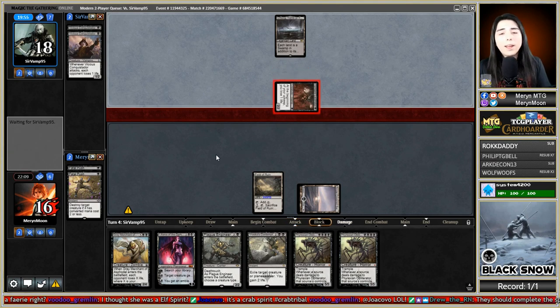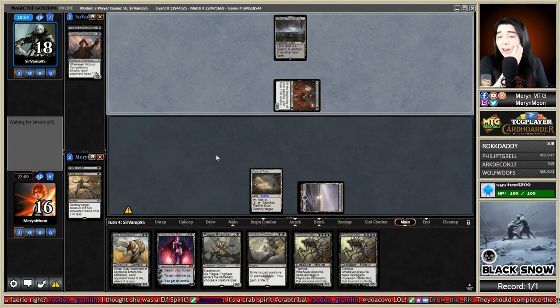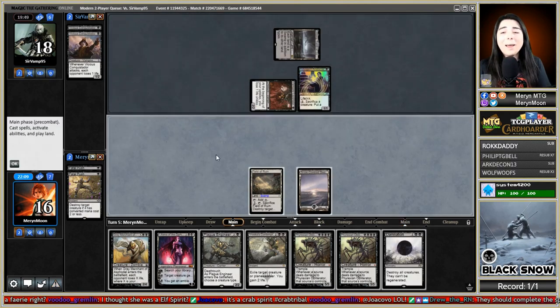They should complete the Spirit Guide color cycle? Yeah, they should. They only made green and red. Shoutouts to Brian Kibler. Man, they keep having all the 1 drops.